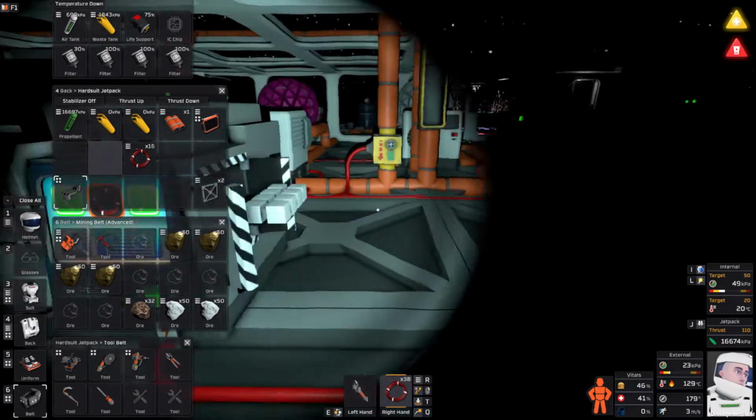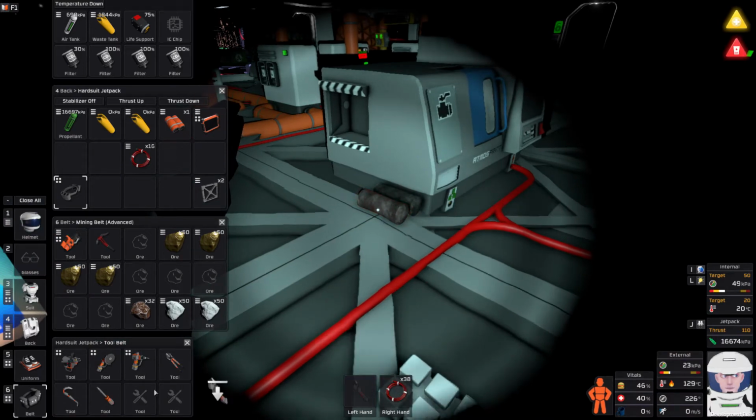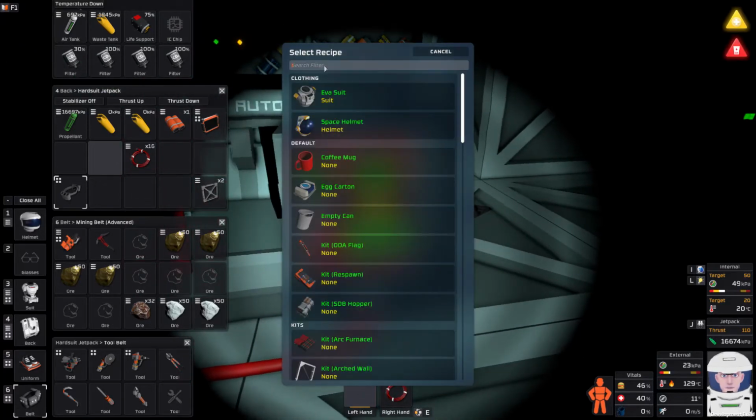Get out of there. Oh, no, I just need the silicon. The rest of the stuff can stay in. Sliding around all over the place. Let's get some glass going. We gotta be quick now. Gotta be quick.